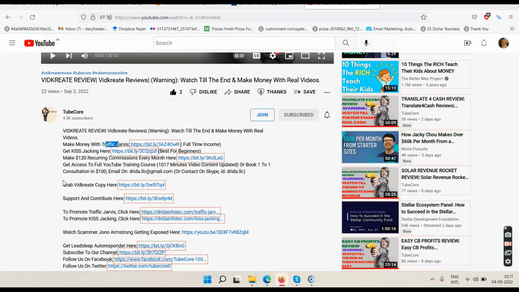Death is guaranteed, right? The same way, nobody says, oh, you may die, you might die. You will die. You will die when the time comes. That is certainty. Your death is certain. You cannot stop it. The same way, this method may make money, that method might make money, but that's assumption. That's not guaranteed. But if you go and try Traffic Jarvis and work on YouTube, it will make money. Will, surely, guaranteed, certain, if you put in the work.